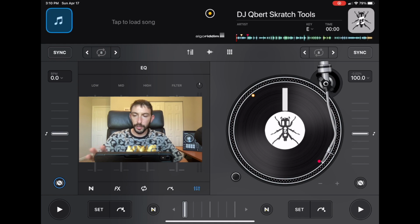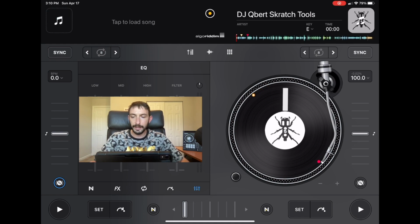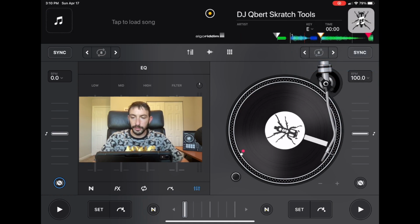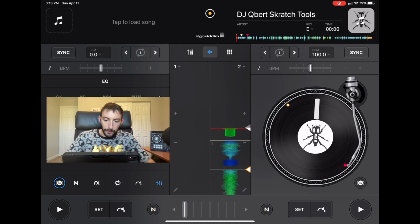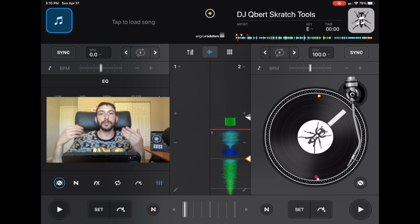So for this one, we're going to be using the first sample in the DJ Qbert sample pack. So if you go up here, Scratch Tools, and then it's this yellow one. The reason why I'm using this scratch sample is because it's smaller, so you'll be able to get to the end of it easier. So over here, you see how it starts here and then it ends over here? You're gonna start the track at where it ends instead of starting it in the beginning, like if you were doing the forward scratch or the baby scratch.